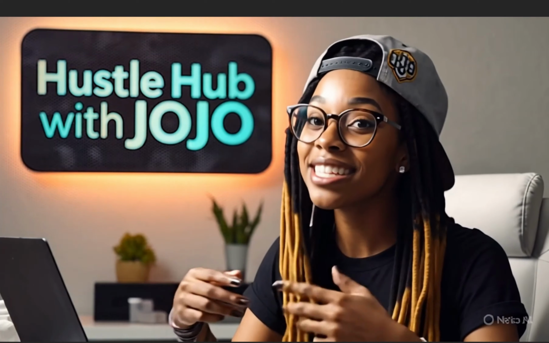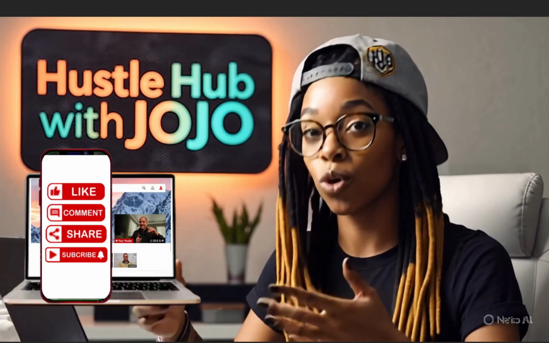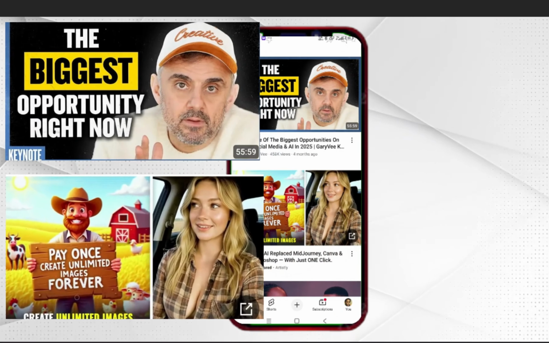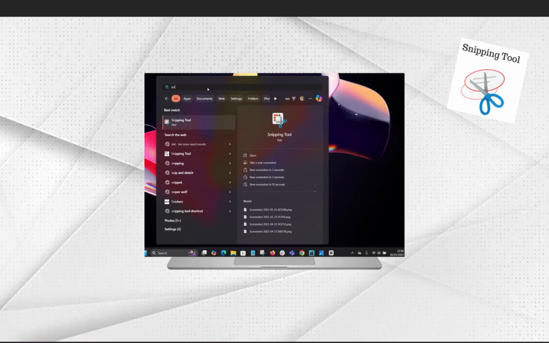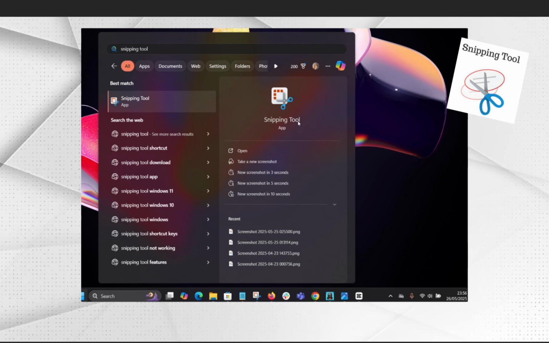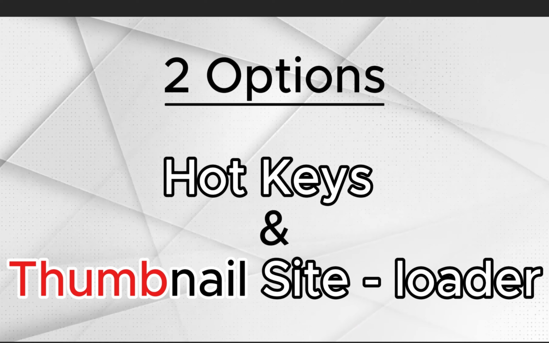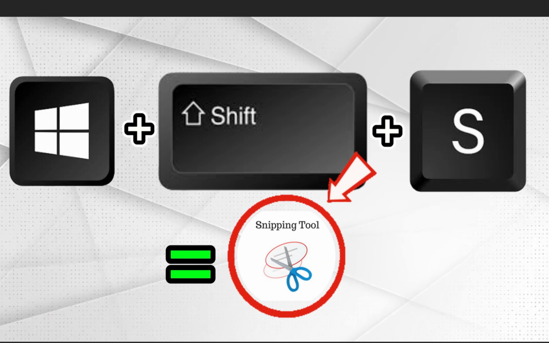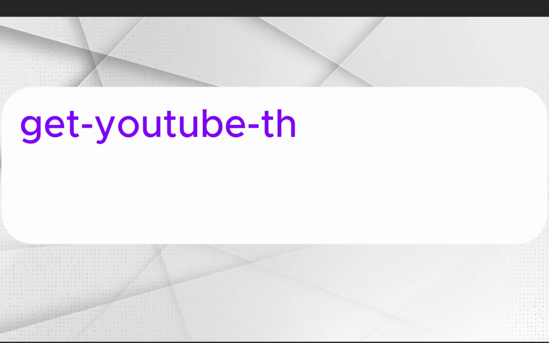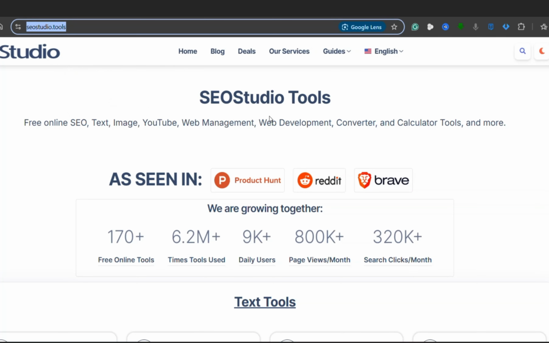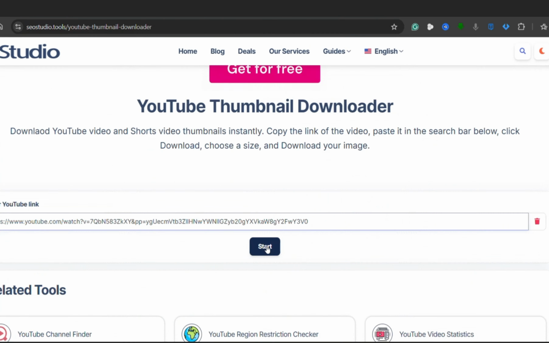Depending on your device, either phone or laptop. If you are using a phone, just take a screenshot of the videos that you like. If it's a laptop, you should have a snipping tool already installed. If your laptop does not have a snipping tool, you have 2 options. Press down the Windows key plus Shift plus S, then cut out the videos you want and save it, or open this website and paste the link of the YouTube video in it and hit enter. Scroll down, save the image.